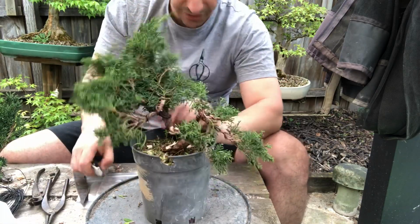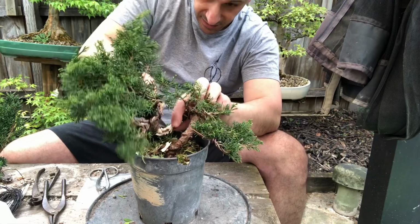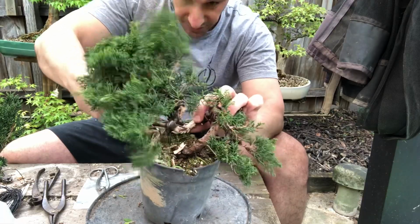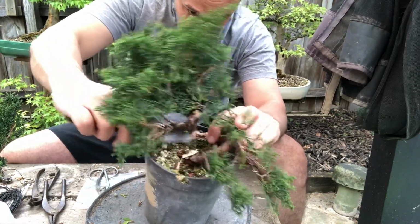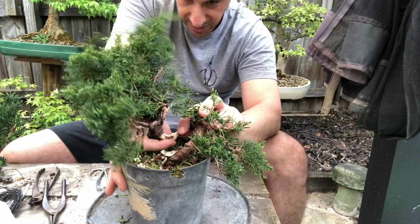So I'm going to turn the tree around. Apologies if you can't see. But all I'm doing is clearing that for top line, making sure there's no cambium at all on it. Watching my fingers, so I don't do any damage. The hardest is probably underneath, trying to get the underneath layer off. And once you've got that off, it's pretty easy.